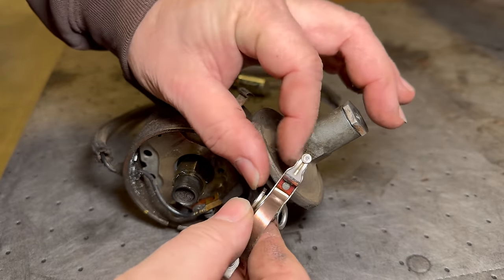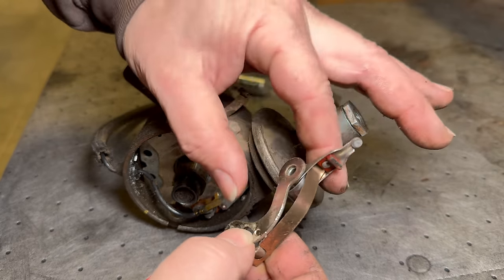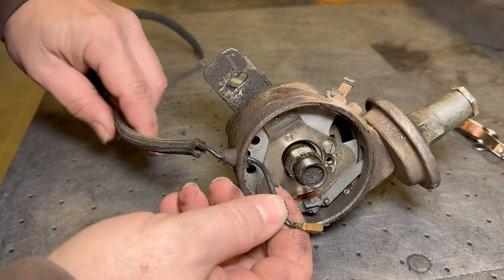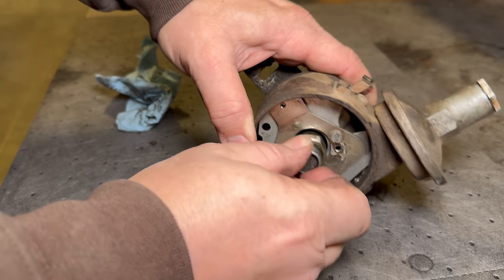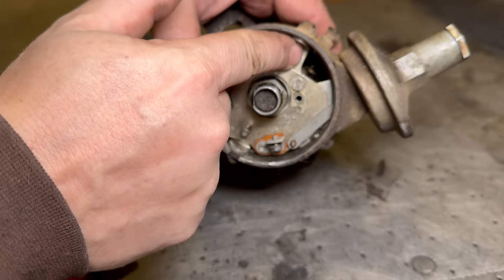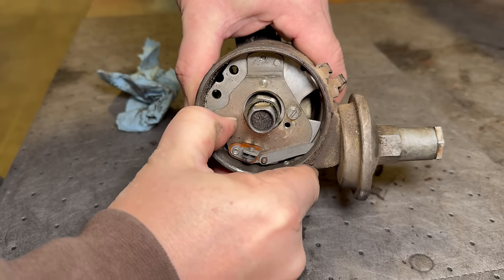And now we can take a look at the other side. You can see the other side is burnt in the middle, and it also has that white corrosion on it as well. So it'd be good to get all of this stuff out of here and go with something that's a little more reliable. I will be putting new wires that run into the distributor, so I can just pull this one out. This distributor feels in pretty good shape. There's no play in the shaft. It spins pretty freely. You can barely see the springs for the centrifugal weights down there. And of course we have our vacuum advance right here, which does seem to move freely.